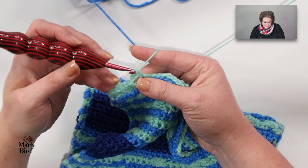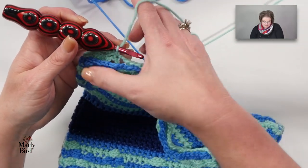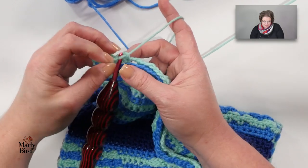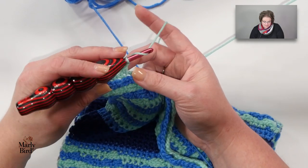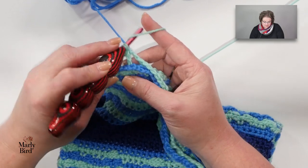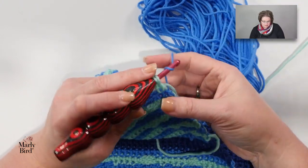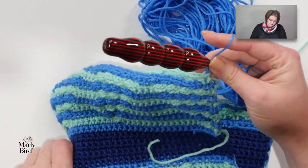This row, it's crazy because the previous row, that blue right there, we are not working into it at all, except at the start and at the end, until the following row when stitches are worked into there. So it looks so goofy right now without anything worked into it, but it does get worked into, so don't fret. The end of the row, don't forget to change colors. Chain one. And turn.